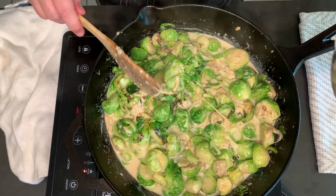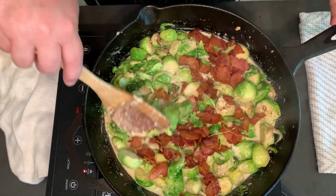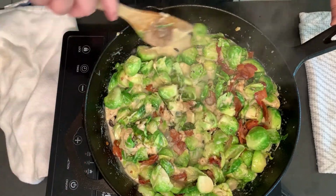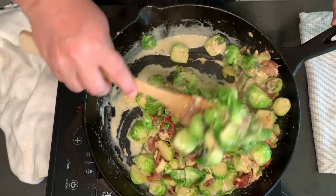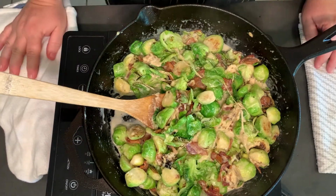All right, so now it's time to go ahead and add in that bacon that we cooked. Give it a quick stir. Shut off the heat. How amazing does that look? All right, we're gonna let it cool down a little bit. That'll definitely help my cold with that bacon and that garlic.